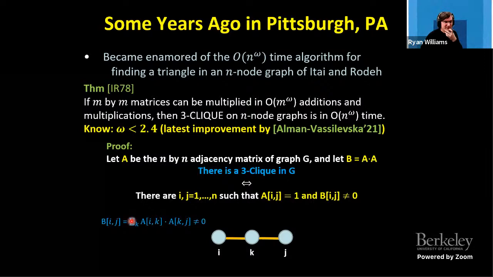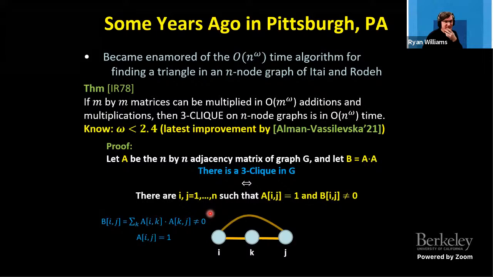And if Aij is one, that means I have an edge from i to j, okay? And so I get a triangle, right? And this is the only way I can get a triangle. So it's an if and only if, and it's very clean. You just take the matrix, square it. We know we can do that in n to the omega time, and then we check this condition for all i and j, okay? Very, very simple, very beautiful little algorithm showing how faster matrix multiplication can actually be used to prune a search space in an arbitrary graph, okay?